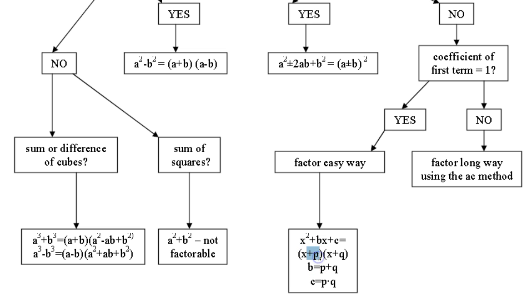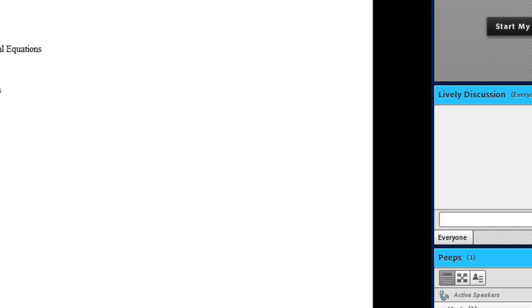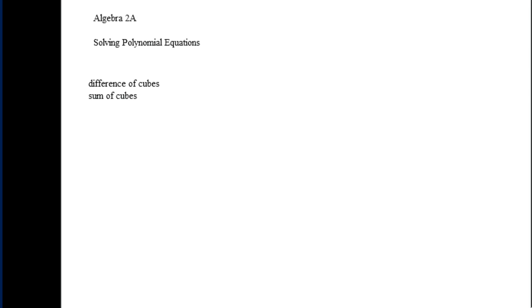You go, okay, I get 2 numbers. To get these 2 numbers, I need to ask myself, what 2 numbers add up to b, but multiply to get to c? Okay, and once I get those 2 numbers, I can factor it into 2 binomials. Now, if not, you would use factor using the long AC method way. Okay, and we'll talk more about that later, but for right now, we're not going to bring that up as much. Okay, so let's go back to the actual problem at hand.